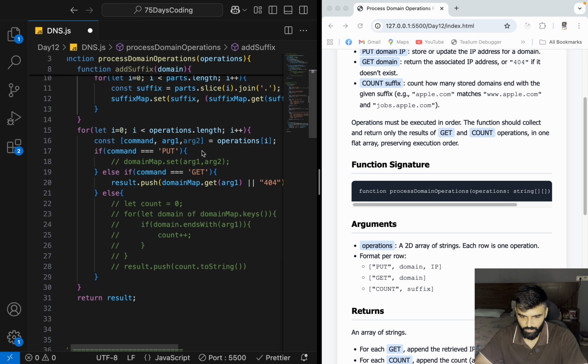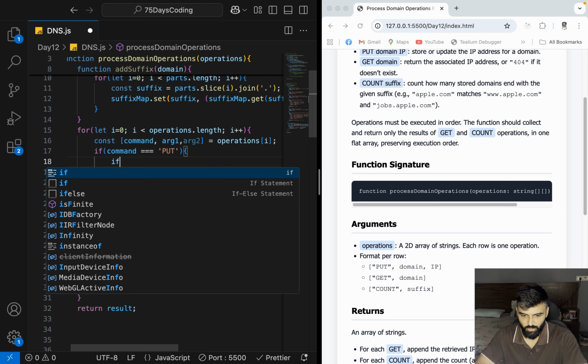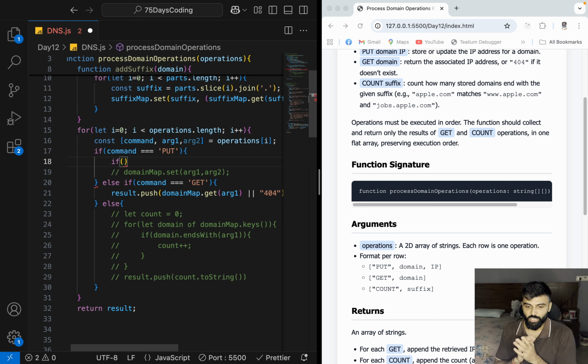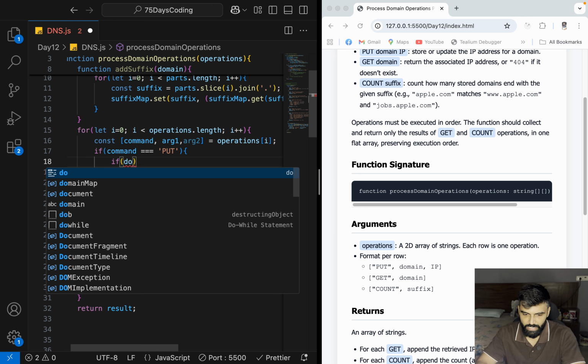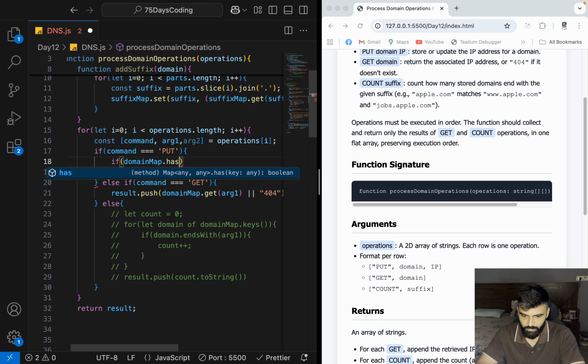So let's go to the put operation. We'll first check if the domain map already has that domain, because if it is already having that domain, then we have already added it into the suffix map, so we don't need to add it another time. That's why we check if the domain map has this domain.